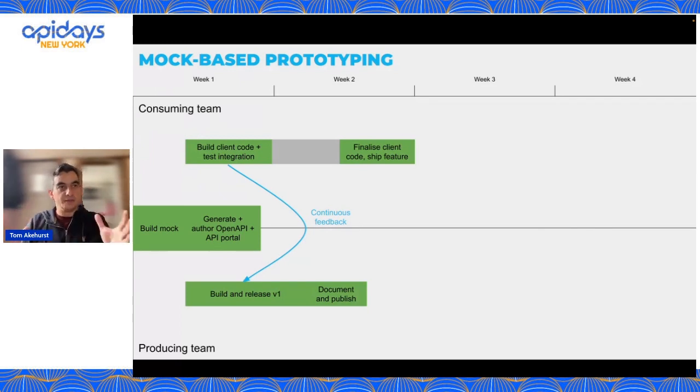And although I'm talking about this in a slightly hypothetical setting, we learned about this process really from observing some of our customers doing it. Even though we didn't start out building the product with this as a primary use case, some of our customers have told us that this is what they're doing, minus the OpenAPI generation stuff, which we're only just starting to do. But we have a number of them saying this will often save weeks and weeks of lead time, end-to-end shipping features. So they see it as a really valuable productivity tool in terms of reducing cycle time and reducing these inefficiencies in the process.